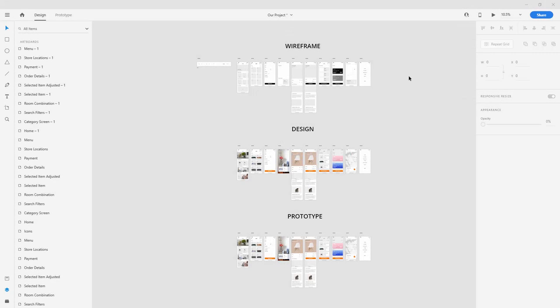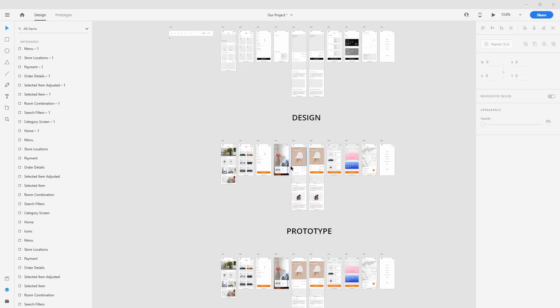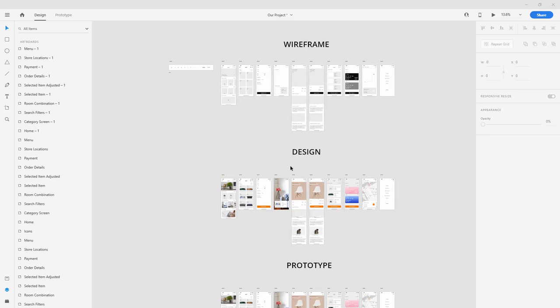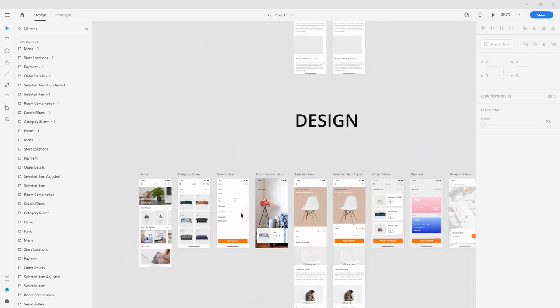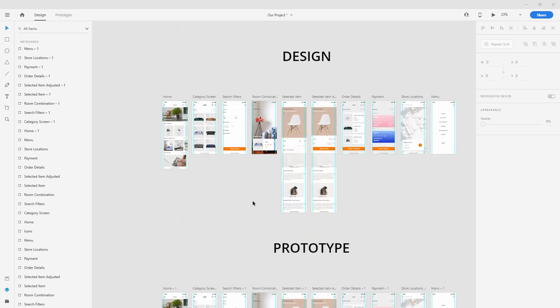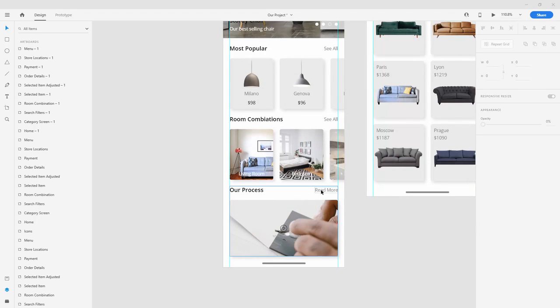In this video, we're going to deal with some missing screens and some missing elements. As for the missing screens, I talked about it in the previous lessons. For example, each and every one of these screens can have another additional screen, or maybe a few additional screens on top. So for example, we have one screen and you might want to consider including this read more, which will go to the about us page.